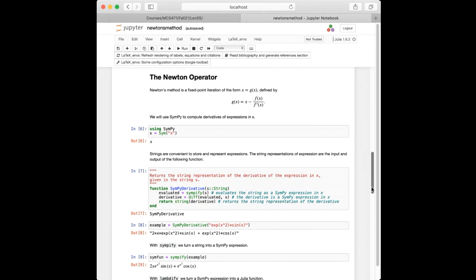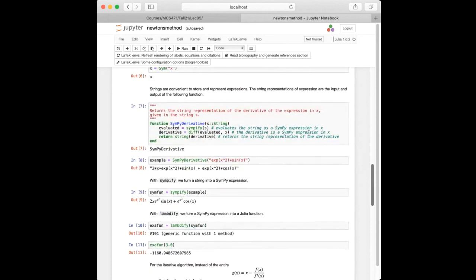In code cell 6 here, I'm indicating that I will be using SymPy. X will be the symbol that will be used to denote the independent variable. In cell 7, I am defining the function. I'm copying and pasting the definition of the function. And when I'm executing this cell, I will not execute anything here. The cell that gets executed results in executable code. So in cell 8, then that code is executed.